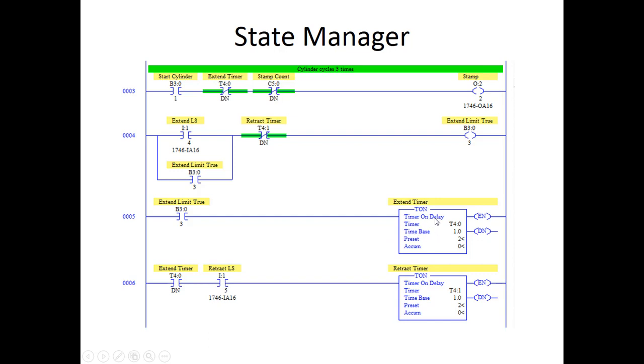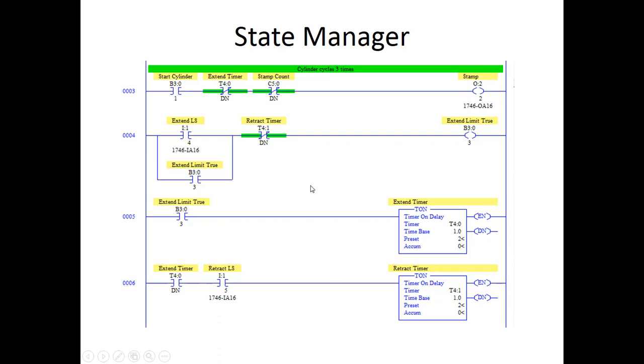So we have the state manager of this timer getting true, and then this enables the rung. So now the limit switch is what controls this timer. But the limit switch is only active if the rung before it has finished, because we've tied it in here with the done bit. So that's kind of a state manager, is that something from the prior rung is initiating the logic on the second rung, and then there can be contacts on the rung, but they're not going to work because something needs to be closed to enable that rung.